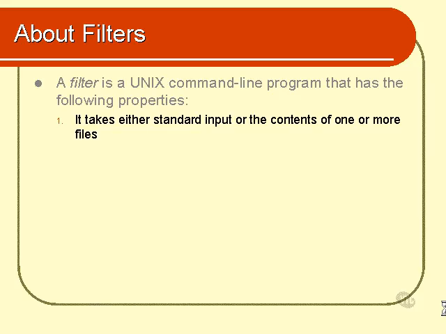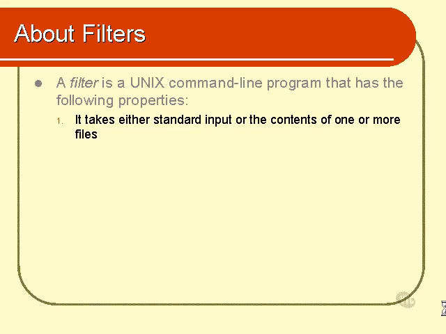And all these filters work the same way. If you specify one file on the command line, then it will read that file and use that as its input. If you specify several files on the command line, then it will read all of the files and use the contents of all of the files as input. And if you specify no files on the command line, then it will read the input from the keyboard.